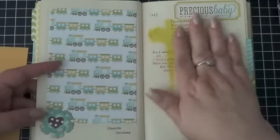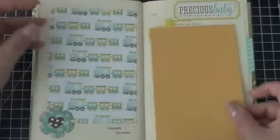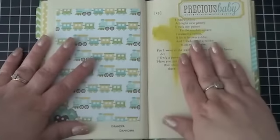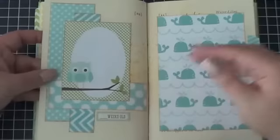And I did leave some of the pages blank like this, so if they want to, they can stick a picture here. And if they don't, they can leave it like that. It's up to them. I tried to look at the writing that I was leaving open to make sure that it was cute and kind of appropriate.